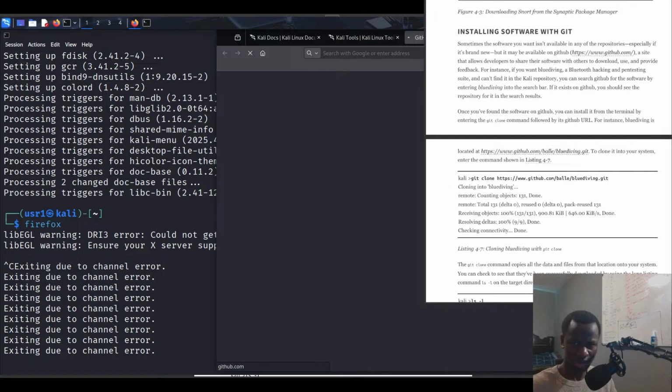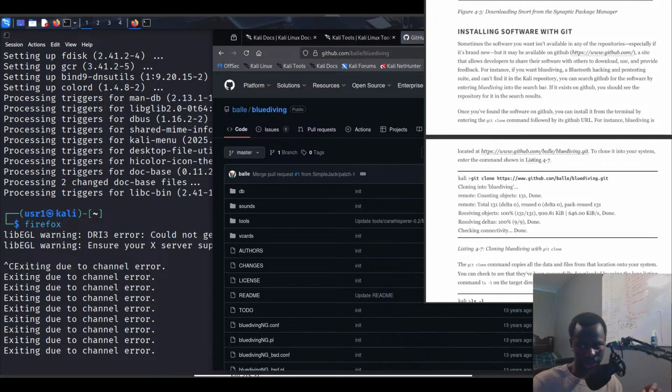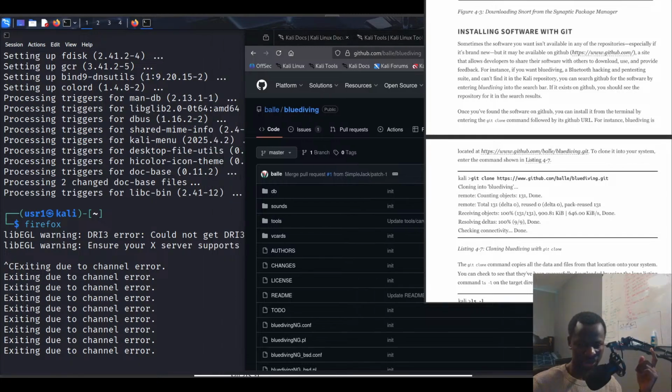What was that? Oh, I guess I exit out. Oh, it's up here. Okay, git clone. And a good thing about Linux, you can always have it on top. Just like that. I love it.